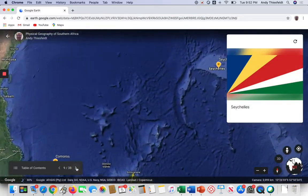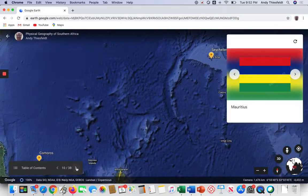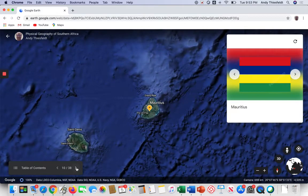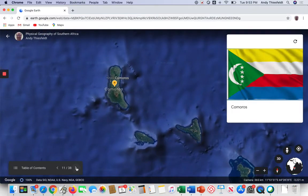Now, here's one of those island countries, the Seychelles. I guess it's a pretty small country. Kind of looks like a lot of the countries below the surface of the water from this Google Earth view. Caused by activity of tectonics, where those volcanoes came through the surface of the water. Next island country, Mauritius. This one also is out in the Indian Ocean area to the east of continental Africa. And Comoros, another small group. So the 4 smaller island countries combined make up an area about the size of Delaware, so not a significant land area.